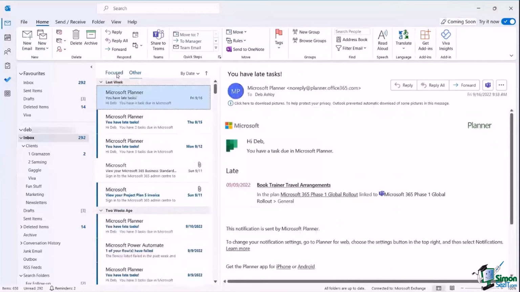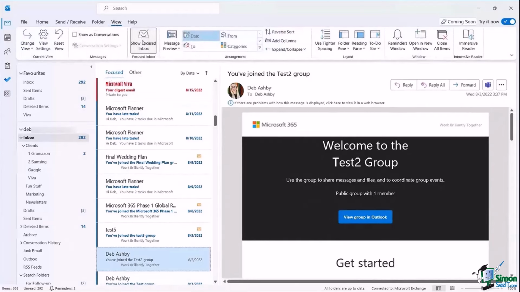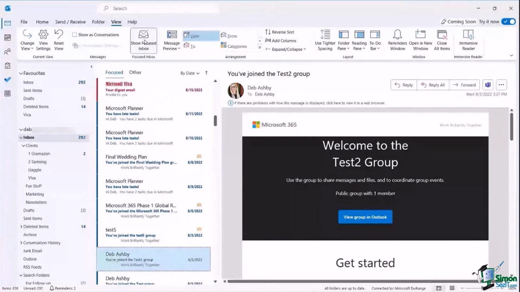Now, some people love this. They love having Microsoft sort out their emails for them. Other people really hate it and just prefer to have everything in a big, long inbox. So you might be in one group or the other. If you want to turn this option off or on, depending on if you have it on currently or not, you're going to find it on the View tab, and it's this option just here. So mine's currently turned on. If I click to turn it off, it just goes back to all and unread at the top here. So just remember that your focused inbox is there to help you separate your important emails from all of the junk.